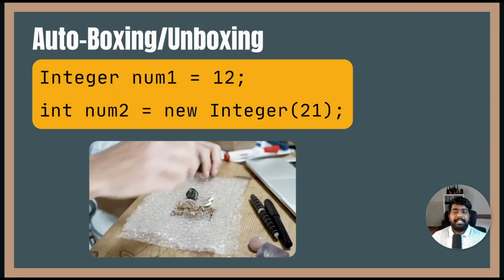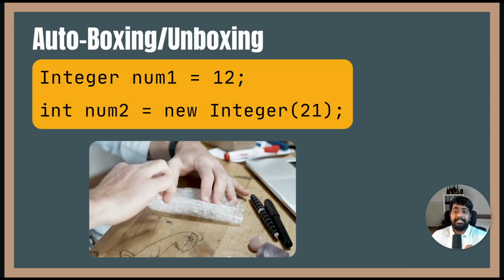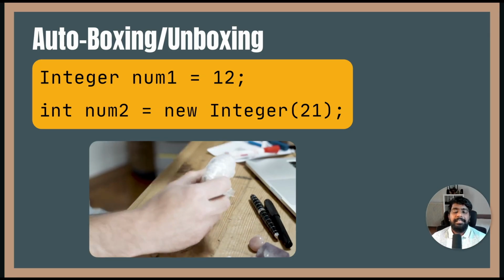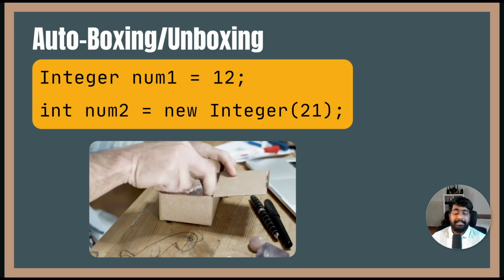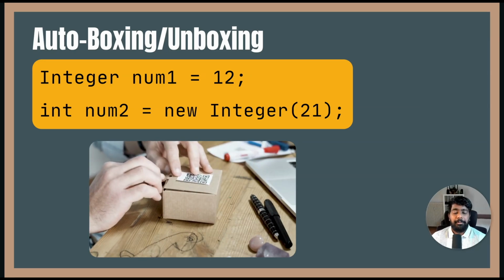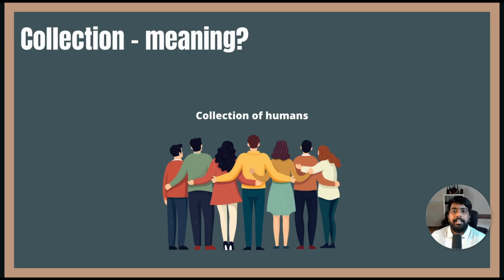Java can magically transform primitives into the corresponding wrapper class as well as the wrapper class into the corresponding primitive data type. We call this special transformation auto-boxing and auto-unboxing because Java will automatically transform according to the variable data type. When you are developing large complex software solutions, Java arrays can be a limitation. Because Java arrays have a big problem. The length or the size of the array is a fixed value.